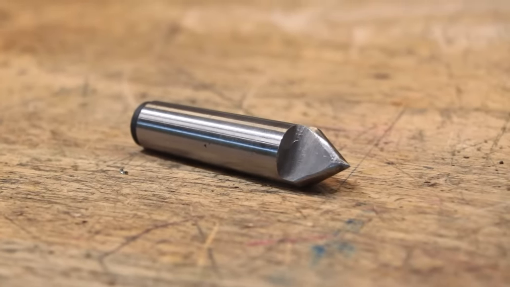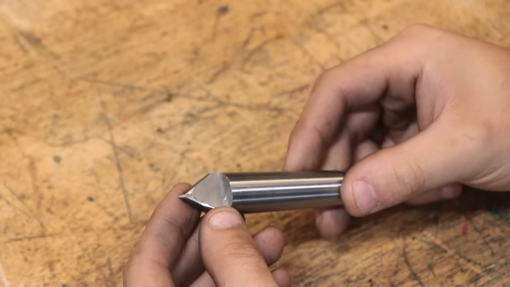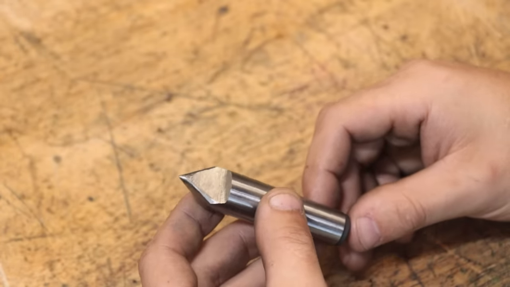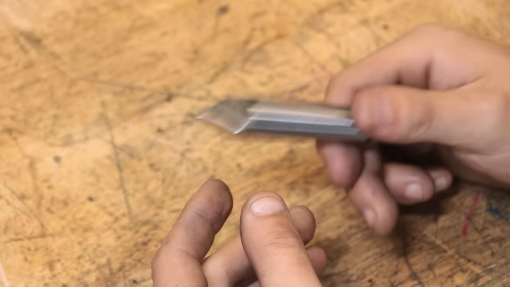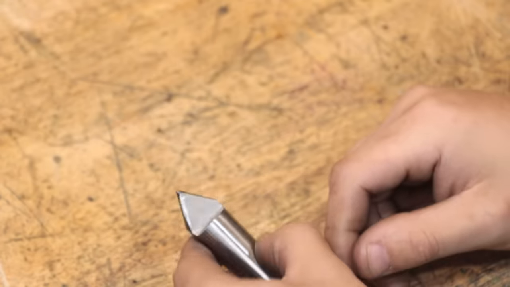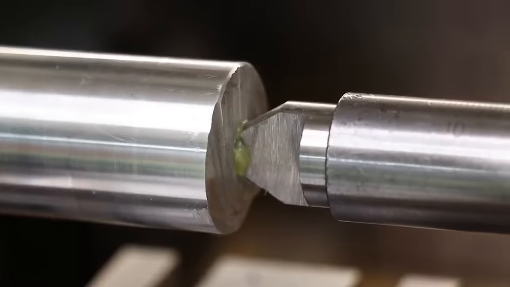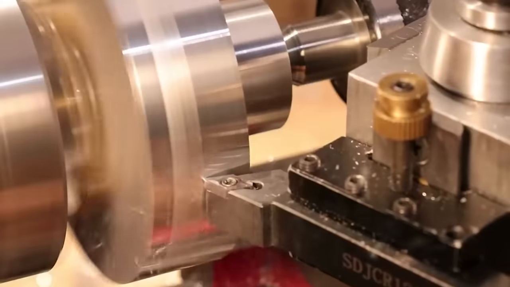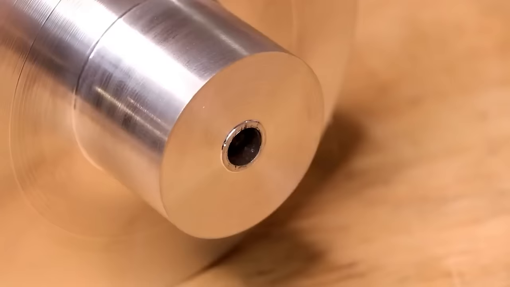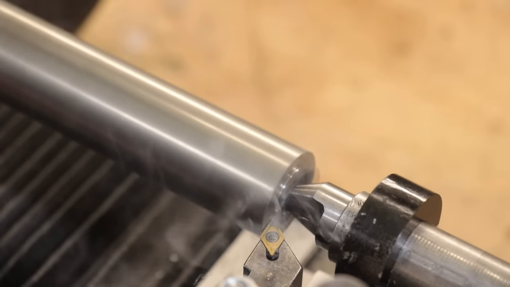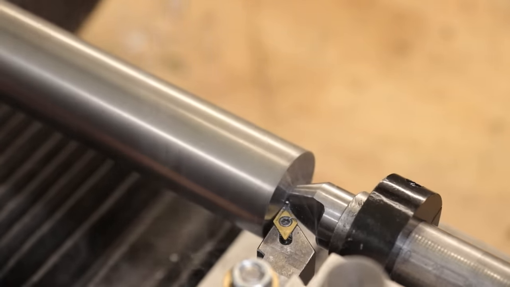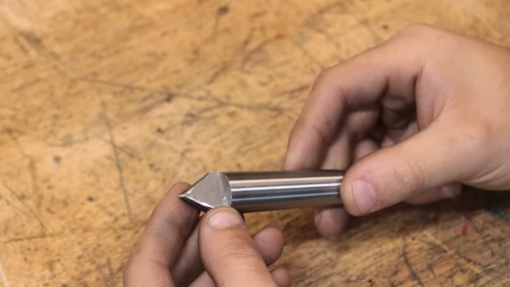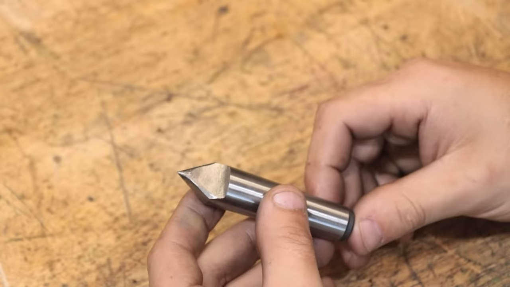So let's start off with what is undoubtedly the easiest project to do, and that's going to be to make a half centre. And here it kind of feels like cheating because you don't even need a lathe to make this. I mean you will need a lathe to use it. Now if you've never heard of one of these before, a half centre or a half dead centre is effectively a dead centre which allows you to face off a piece of stock in the lathe. If you have a normal live centre, you can't actually feed the lathe tool all the way to the centre. A half centre simply allows you to go all the way into the centre of the part with the tool. It's a pretty straightforward tool, and you'd be surprised how often it comes in handy.